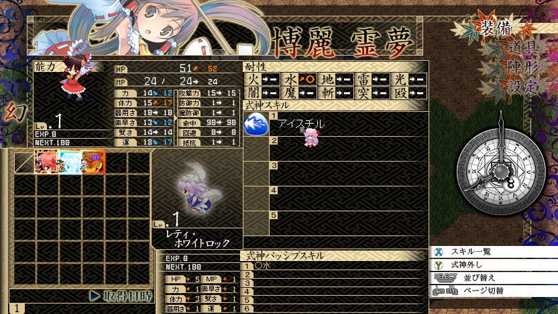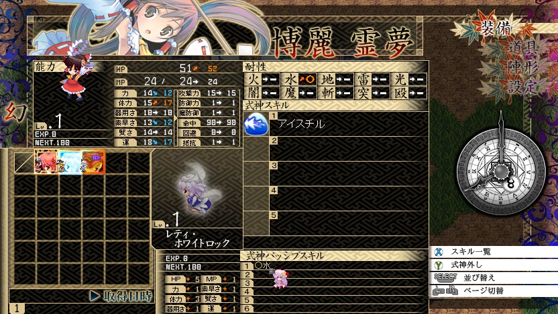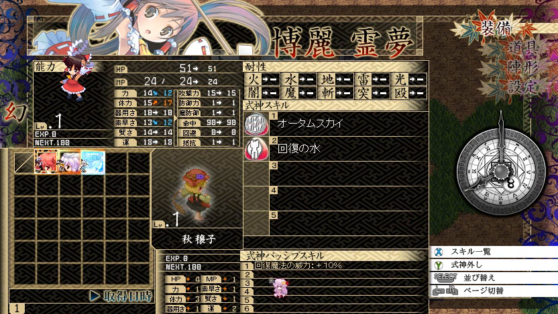And Letty here, this is Ice Chill, a single target ice attack. And Minoriko has heals. So Letty here increases your resistance to ice. And over here, Minoriko increases the effectiveness of healing type abilities by 10%. And we have two healing abilities here.